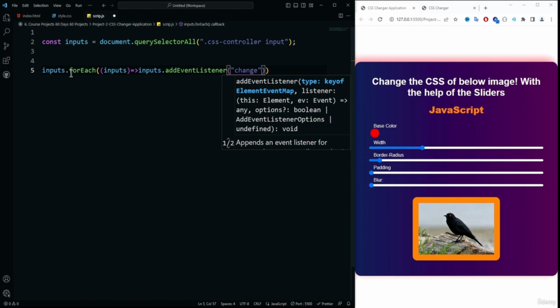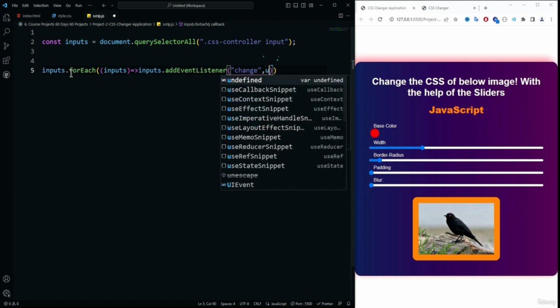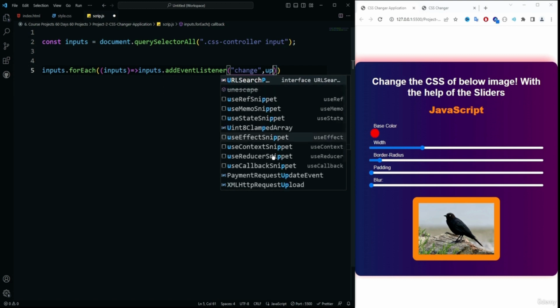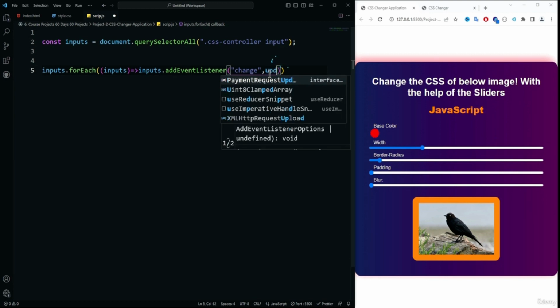So change: we want to listen to the change event of the inputs, because whenever we click on a slider and drag it to the left and right, it changes the values of the slider. Then we call the update callback.